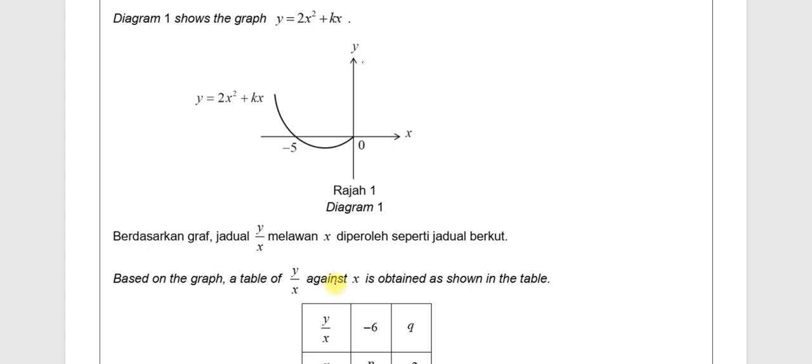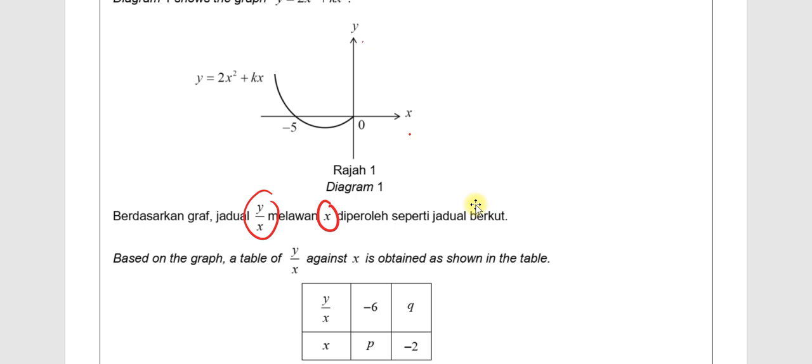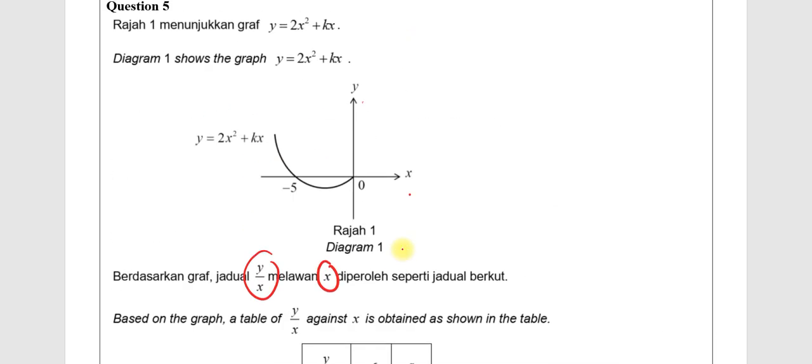Okay, this is a non-linear form. They changed it to y over x against x. Let's first change from non-linear to linear, because we have points to substitute later. And we also have a point to substitute here. See? Here we have negative 5, 0. From there, we can find k, I think, because you already have x and y. Only k is left. Do this first.